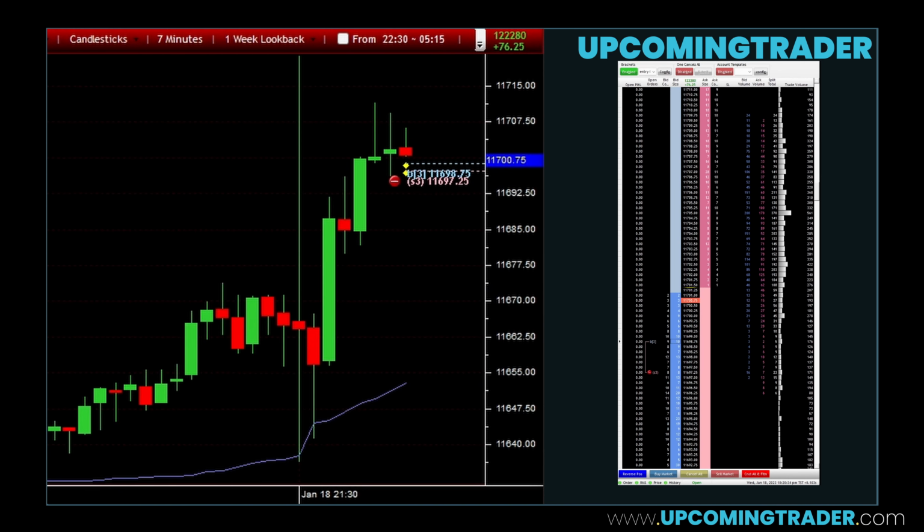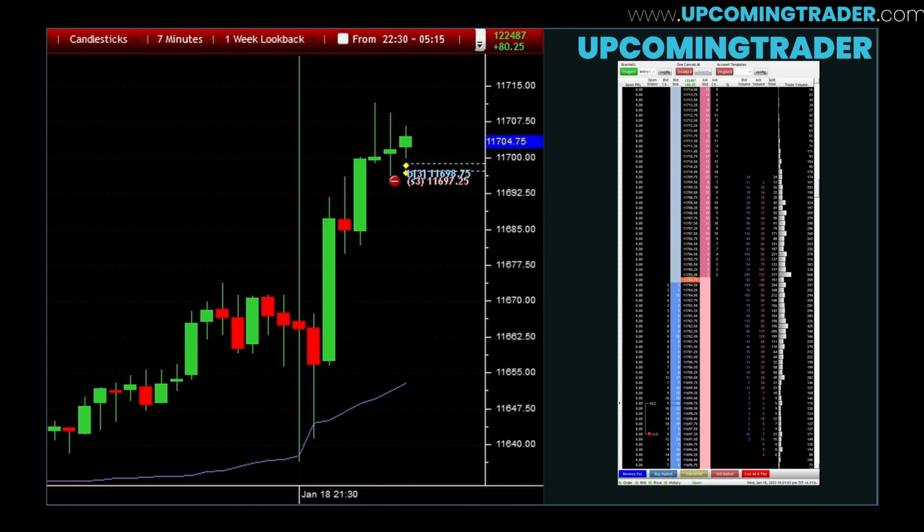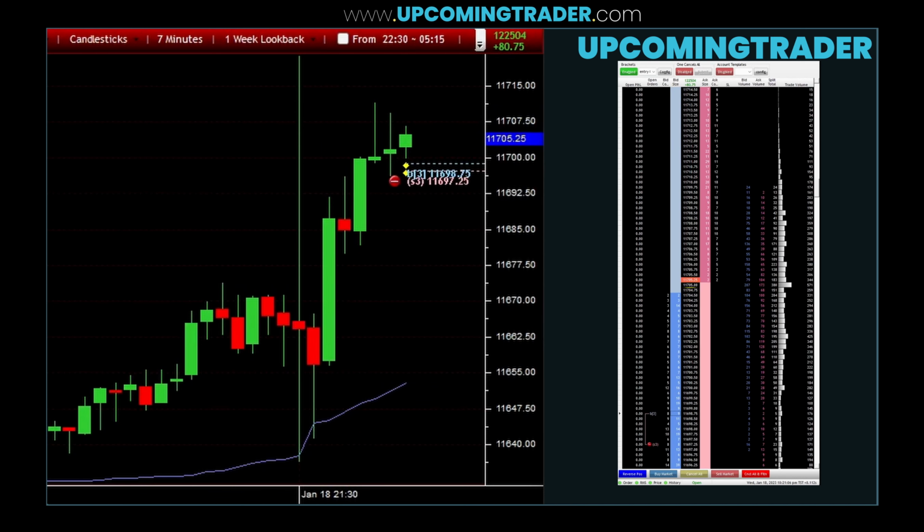For instance, if a head and shoulders pattern forms along with declining volume, it can confirm the likelihood of a trend reversal. Similarly, when a price breaks out of a triangle pattern with increasing volume, it adds strength to the breakout signal. By combining chart patterns and volume analysis, you can make more informed trading decisions and better anticipate potential market movements. So, what are some key volume indicators we can use?